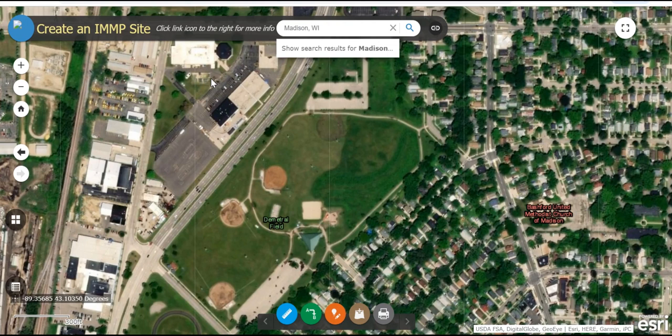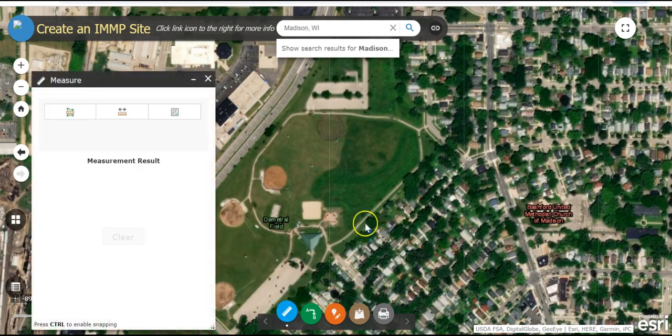Now let's see if the 200-meter long standard rectangle plot will fit. Again, we'll open our Measure tool, and this time use the distance ruler. If we start our plot here on the corner, do we have 200 meters of length to monitor? No, it really doesn't look like that will fit. So we'll clear that drawing and let's see if we could fit a 100 meter by 100 meter standard square here.